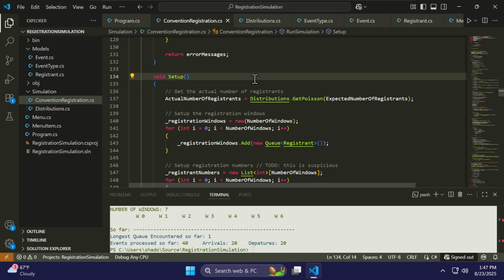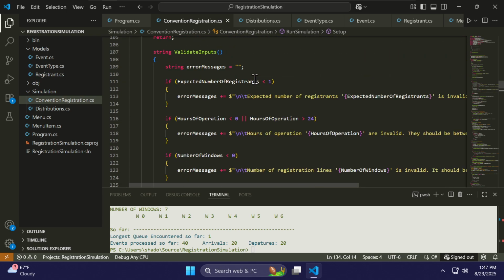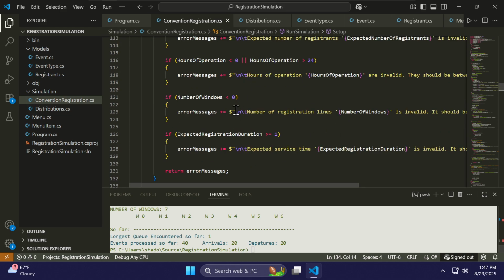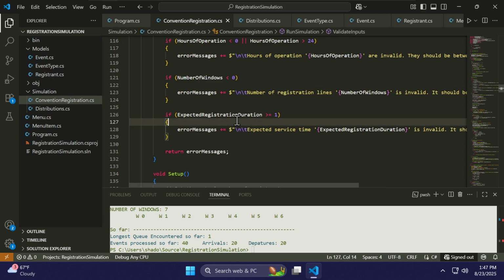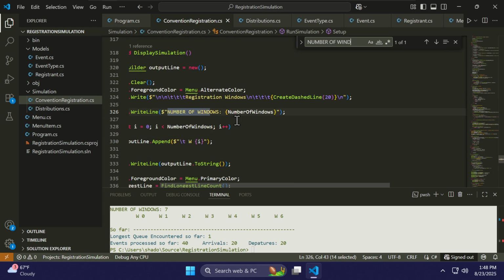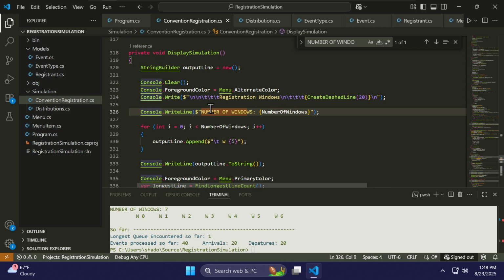These are in range, so let's see. Let's find this line here. Let's do it. Copy this.